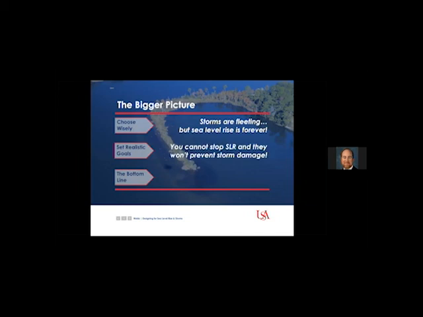In terms of setting realistic goals, you can't stop sea level rise and they won't prevent storm damage. So keep that in mind as you are designing your project and setting realistic goals for its success. And then finally, keep in mind that living shorelines are a management strategy, not necessarily a solution to all the problems.